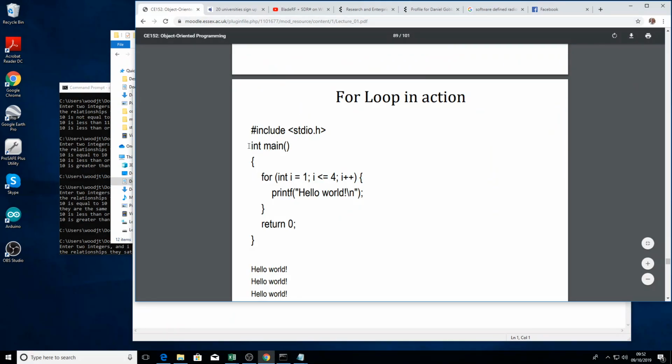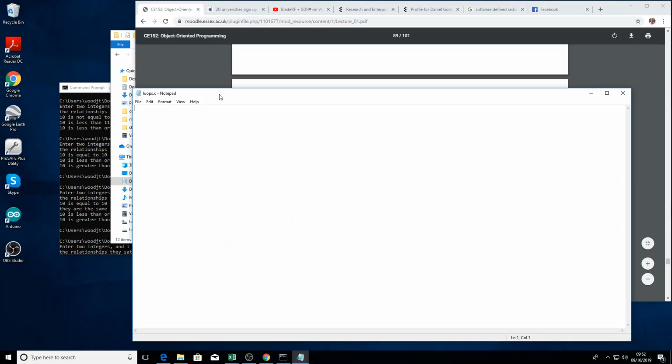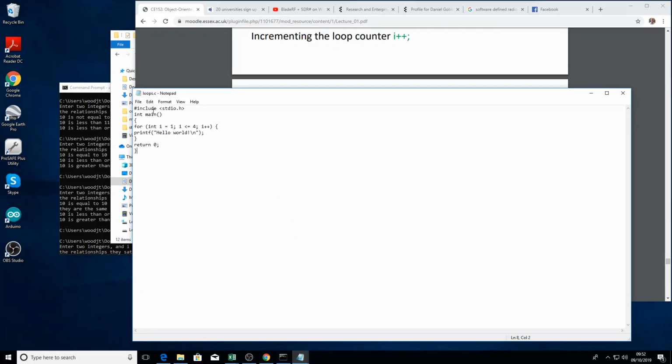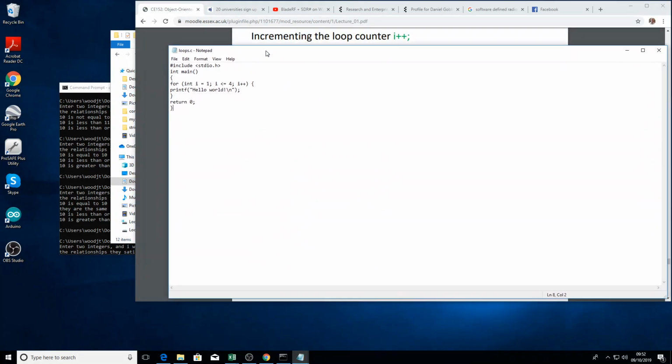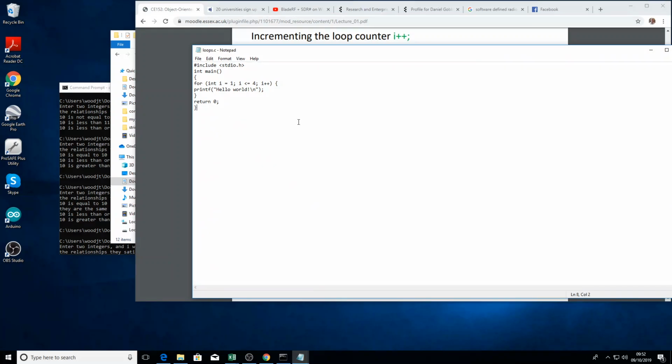Now the author of these notes, previously we couldn't do cut and paste, but this is proper text here, so we can. So I'm going to copy that, and I'm going to put that in my loops.c. Okay, I'll hand you over to the syntax tidying man, Mike, and we'll see if we can get a build of this piece of code and get it running. Okay, we've got everything we've already seen before here. The only new addition is the for keyword.